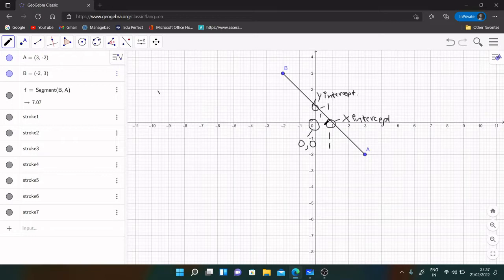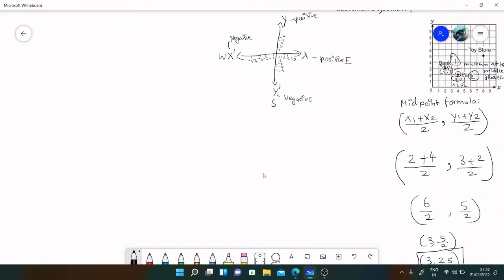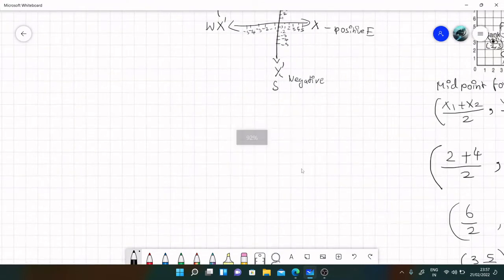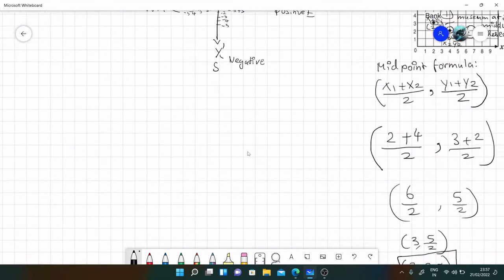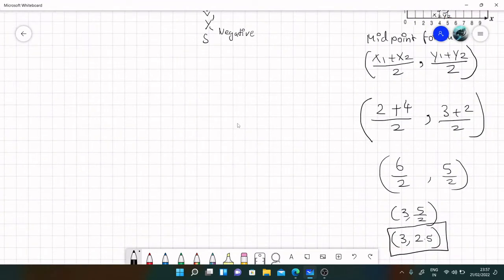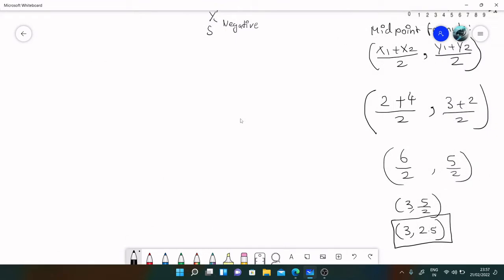Now, with all this information, you're going to learn about a concept called the equation of a line. You can graph a specific line on the coordinate plane by knowing its equation. That equation will basically tell you where exactly that line is going to be, what its slope is going to be, and what its intercepts are going to be. It's going to tell you everything with that one formula. If you put that formula or the data in the graph, you are going to get the line.